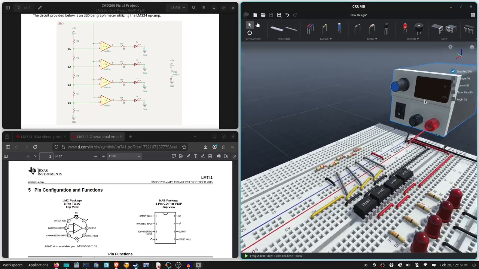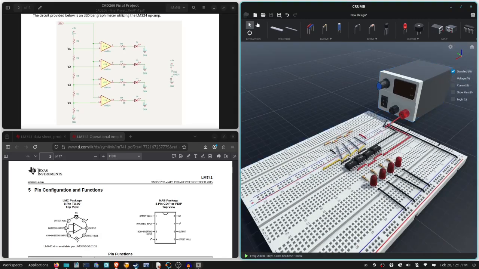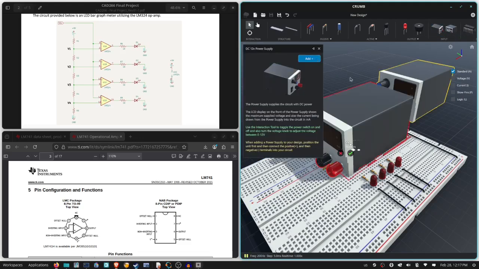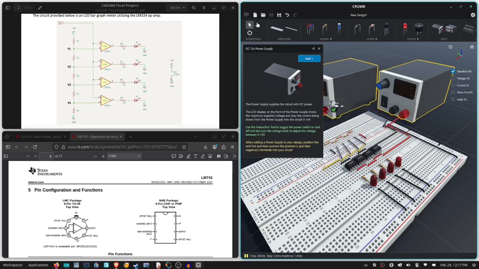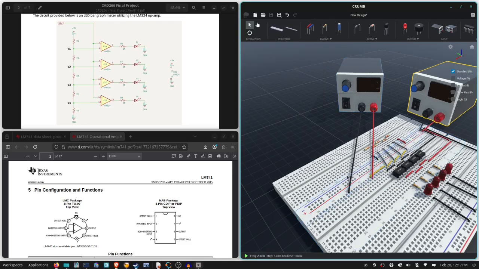So that's that. But what we want now is a second power supply. This is going to power the actual circuit, and it's also going to provide the reference 9 volts that gets divided up and fed into the op amps. Now I need a second power supply. This is just going to provide the voltage that I want to compare to. I'm going to feed this into here, and its ground is just going to go nowhere for now. So this isn't really grounded, right? I'm just feeding in a positive voltage.